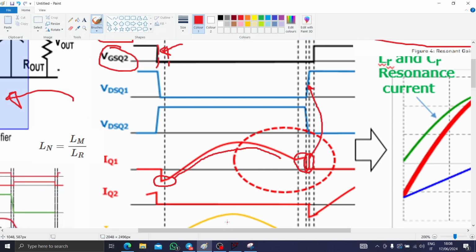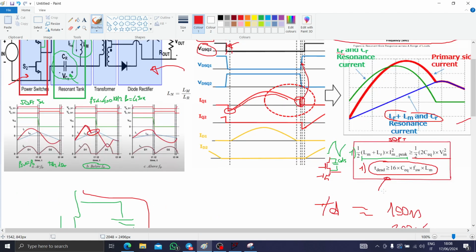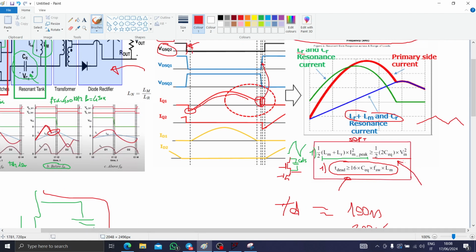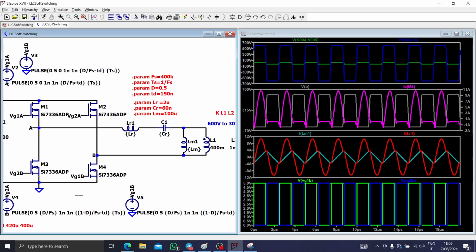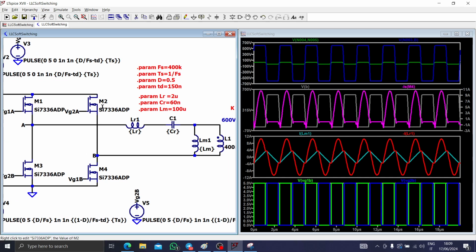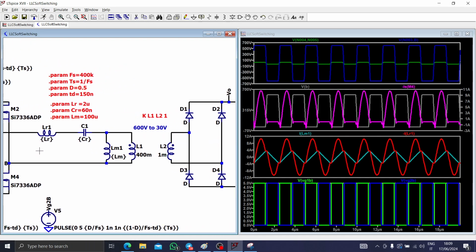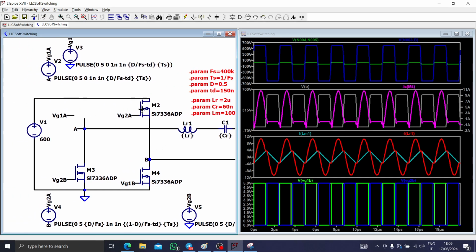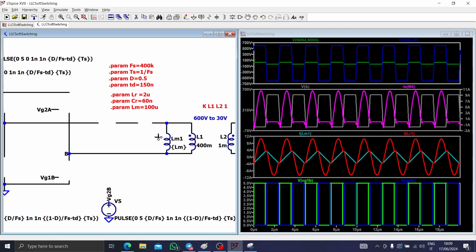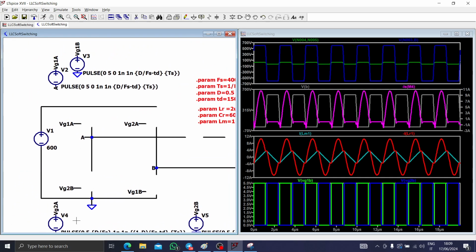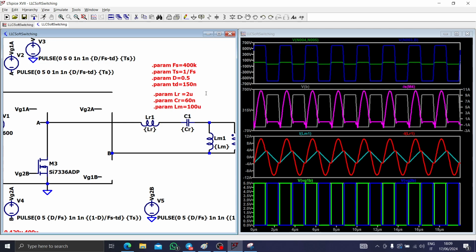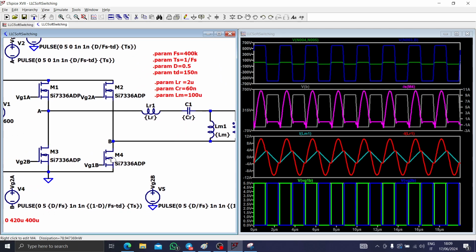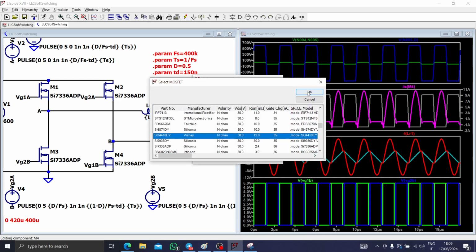Remember the equation that I said at the beginning, that the energy of the inductor must be greater than the equivalent capacitor, which is right here. Well, if you change the MOSFET, you will change the COSS of the MOSFET, and so everything will go away. I will have to do the design all over again. So don't think that you can take this SPICE and substitute everything, and it will work. No, if you want to take this SPICE, which I will give to you, you have to cancel this, and also you have to substitute your own value here. The waveforms are correct, just put the parameters that you want, but you have to substitute the MOSFET and your own values. Otherwise it won't work. You don't believe me? Just change the MOSFET with this, and nothing will work.